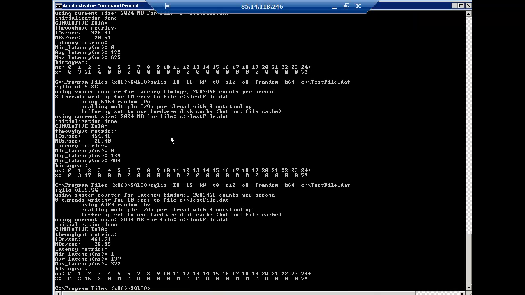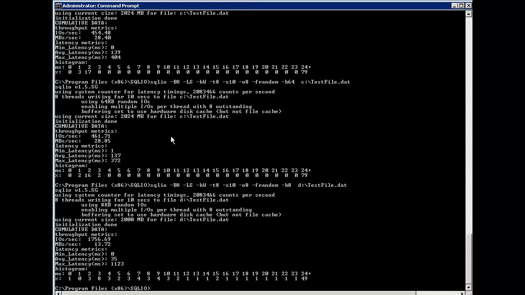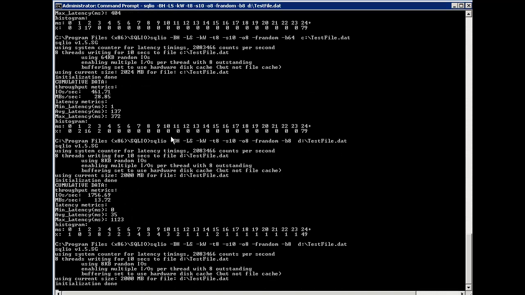Now I'm switching to the same test. So first with the 8K block, and I'm switching to D, so to my iSCSI drive without cache. Normally, when you use SQLIO with a bigger drive, you will also have results similar to the smaller drive.